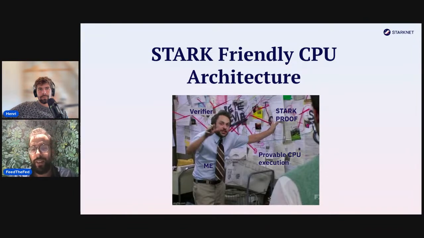So that was Cairo 0, for example. Funnily enough, when we talk with people who are used to doing zero knowledge stuff, especially on Ethereum, they think Circom in their head, and they think, oh, so you have a toolkit to build my own circuit and my own prover and my own verifier.